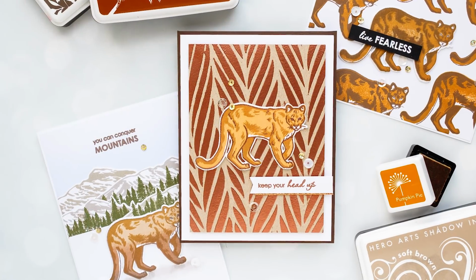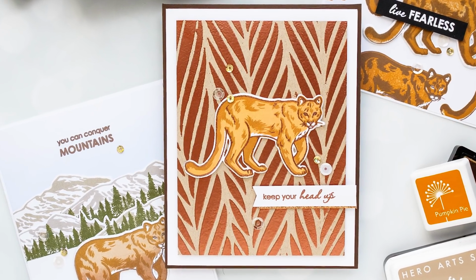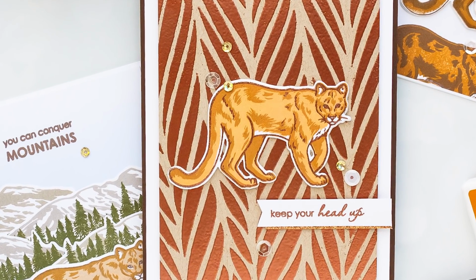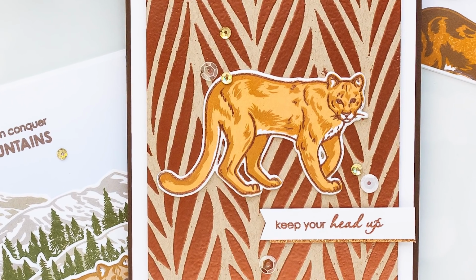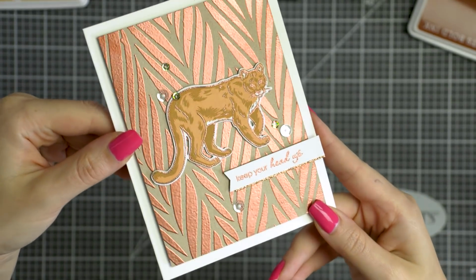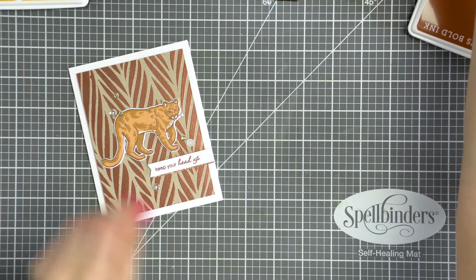For my last project for today, I used a background I made some time ago using Hero Arts long leaves stencil and copper embossing powder. I also used the same copper embossing powder to heat emboss the outline of my line and make him a better fit for this card. I went with a Keep Your Head Up sentiment, and once again I embellished my card using sequins from the champagne mix. So here is a quick look at all of the mountain line cards I have for you today.